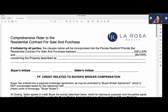When you put the information on the bottom with your name and what your brokerage is on the as is, do not put a percentage next to that. Don't do that. You are not supposed to put the compensation next to your name or next to the broker of what you're expecting to receive. Do not put that on that contract. Remember, that contract is between the buyer and the seller, not between brokers. So there should be nothing related to brokerage compensation in that as is contract, because that contract is not between broker and broker. That contract is between buyer and seller. That's all I have to say about that.